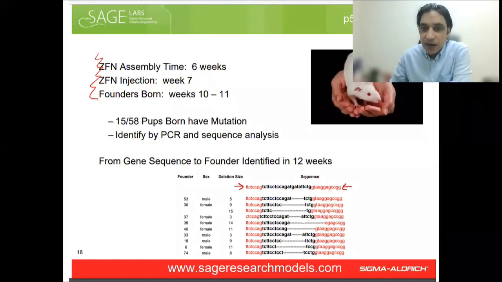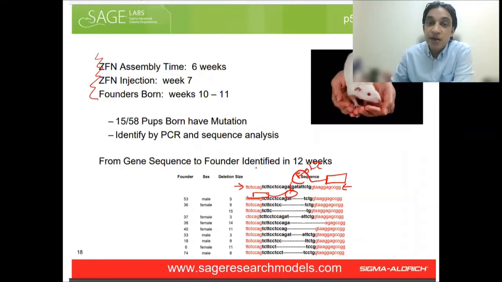And they designed the zinc finger array, and you can guess one of the zinc finger arrays binds somewhere here, and then there is a FokI one there. The other binds to the other strand here, and then the FokI one there. Then these two FokI dimerize and clip the double-stranded DNA here.